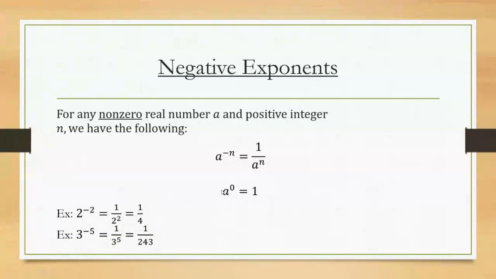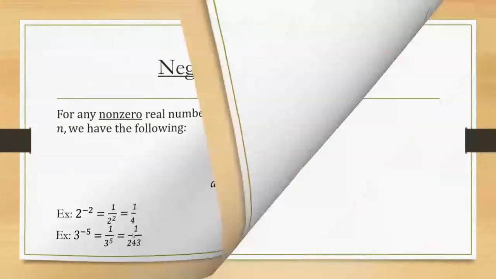Okay. And here, again, I just threw in some examples for fun. So we have 2 to the negative 2, for instance. That's just 1 over 2 squared, which is 1 over 4. And then I threw in this example as well. Again, these are all on the slides that I posted on Blackboard, so you should have this already. All right, so that's for negative exponents.